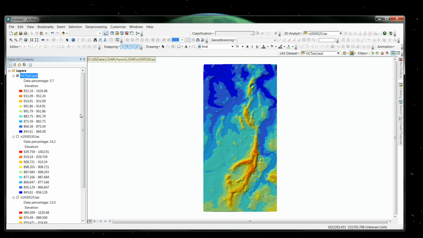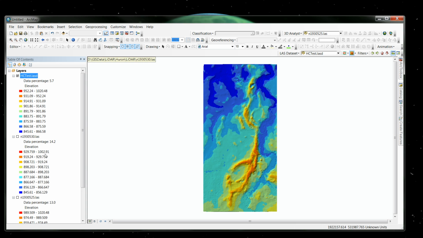We created a new data set and then added the two individual LAS files and made sure that the statistics were there so we can mesh the two different elevation ranges in each panel together so they act as one. Remember, a data set doesn't physically combine your LAS files.